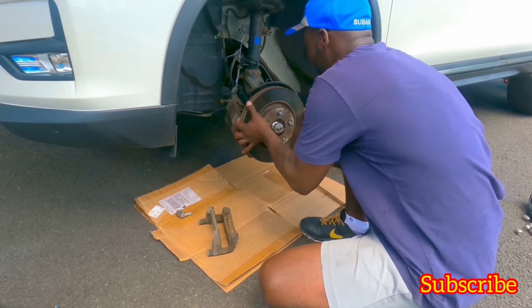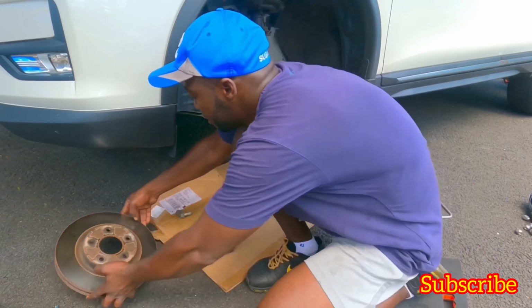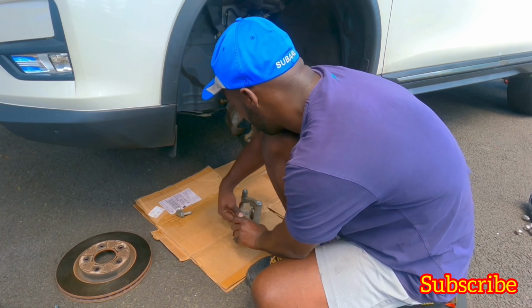Okay, guys, take out the rotor. It's a floating rotor, so easy to take out. Just put it to the side for now. Brake pads.